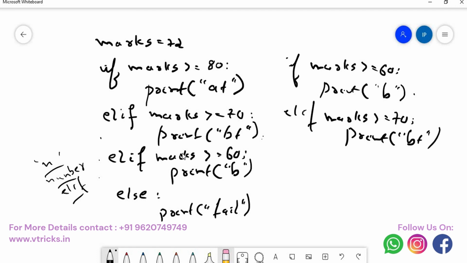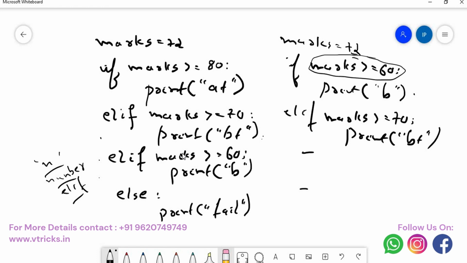Then again I would have written something for A, then for fail, assume. In this case, let us understand, the marks you have got is 72 itself. The first condition will become true, because 72 is greater than 60.